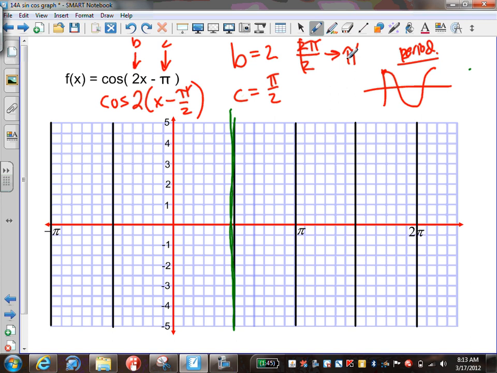And then it's going to take us pi to go 1 rotation. Now again, what's pi? Every 2 black lines. So starting from a new starting point, I'm going to go half pi, another half pi, and 1 pi distance between those 2 lines is pi. So I'm just going to make a note right there. That's pi wide. Okay. Now again, we have no vertical displacement, and the amplitude is 1, so we have a starting point here at 0. We're going to go up to 1. We're going to go down to -1. Okay. And that is the box for a curve.